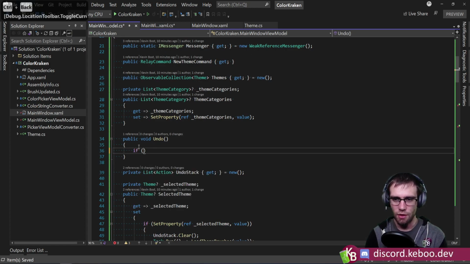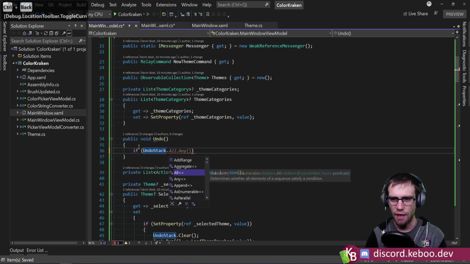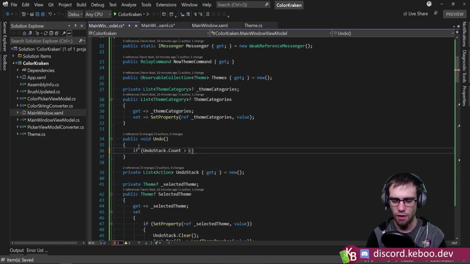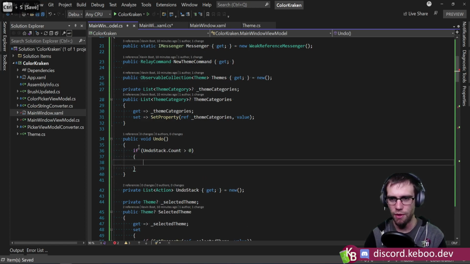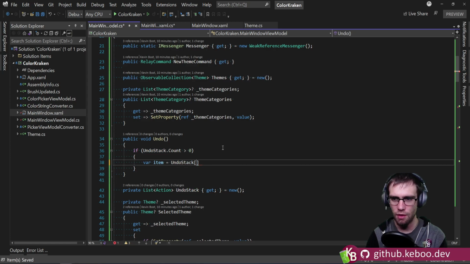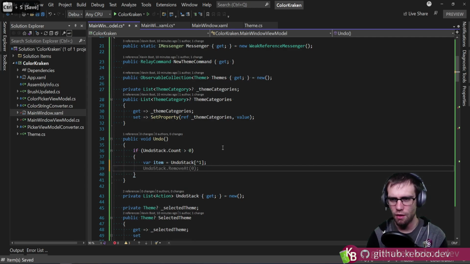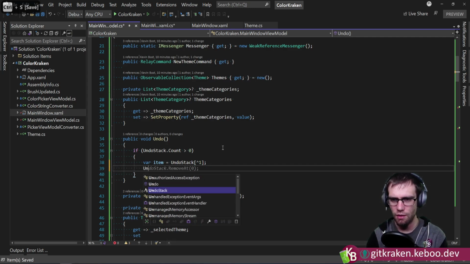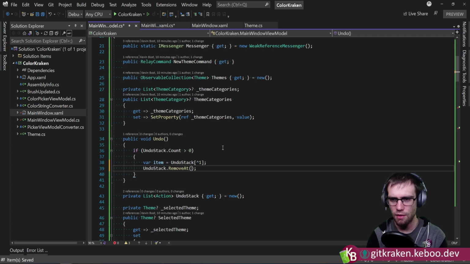Let's do this. So if undo stack count greater than 0, we'll actually do something. Var item gets undo stack there, and then undo stack remove at.